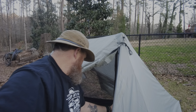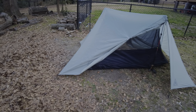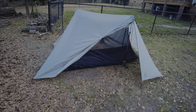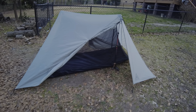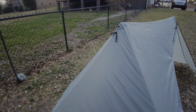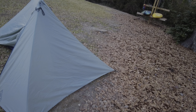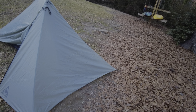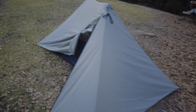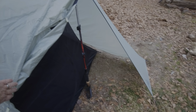This truly is a one person tent, but looking at the vestibule space, there is a ton. With the doors open, you can see the inside. Of course, it says the vestibule, when it zips out, there's going to be a lot of room. I do see that there's some adjustments on the side that I may have to work on. But again, on this side, you can see another large vestibule.